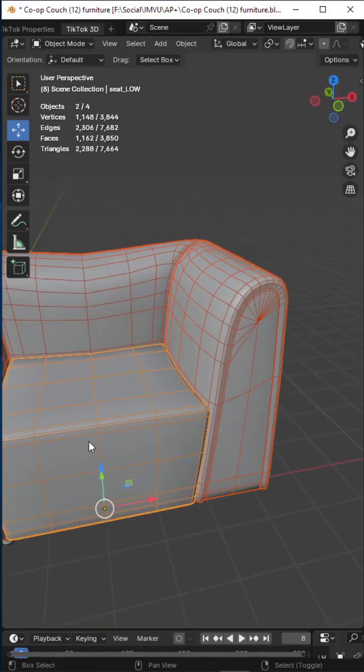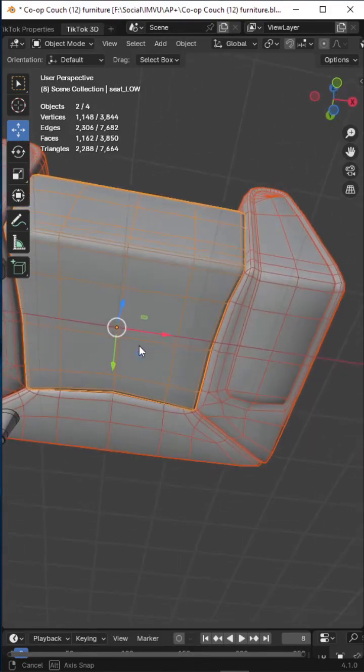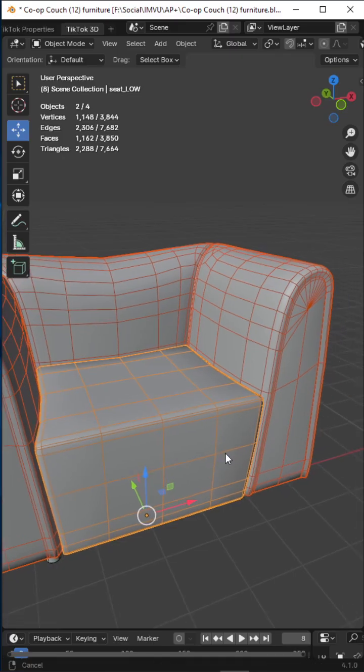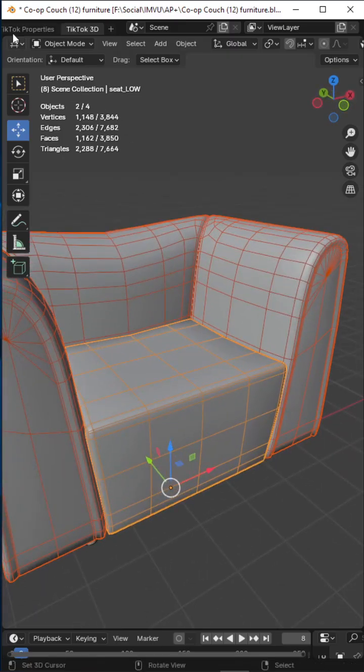So our total is 2200 or 2300. Right, so let's save this.